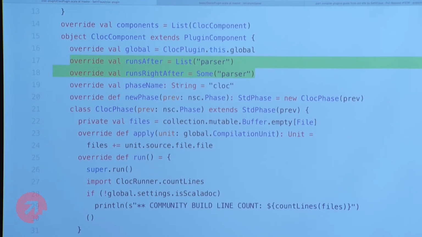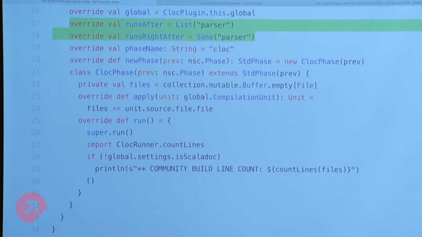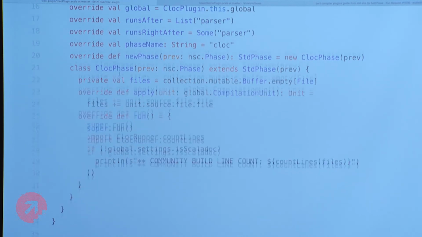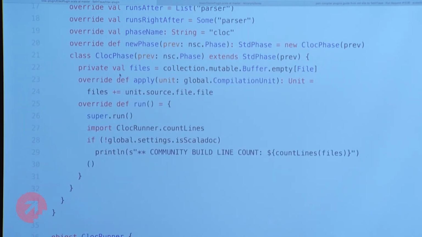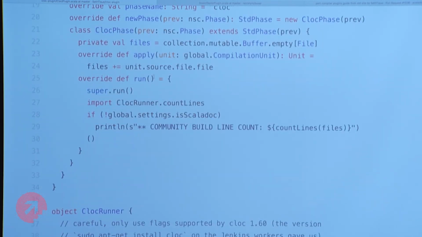Okay, and then inside the component, there's a third layer, which is the phase. A simple plugin will have only one phase. And in that phase, you really are just implementing two methods. The run method runs once per entire compiler run, and the apply method runs once per compilation unit.